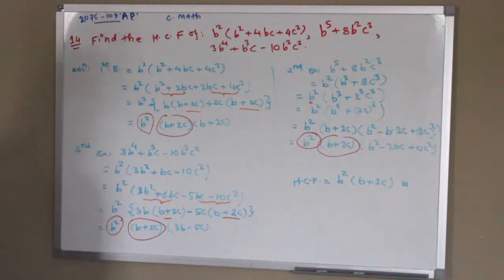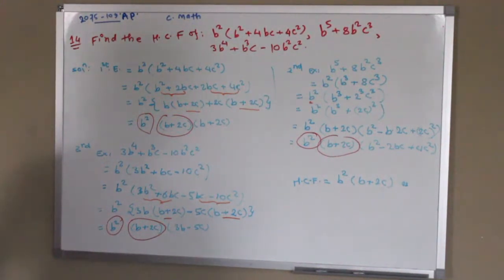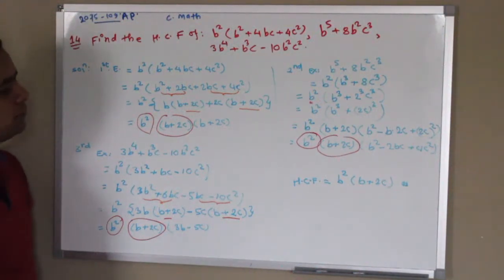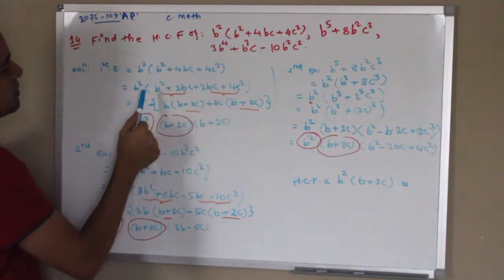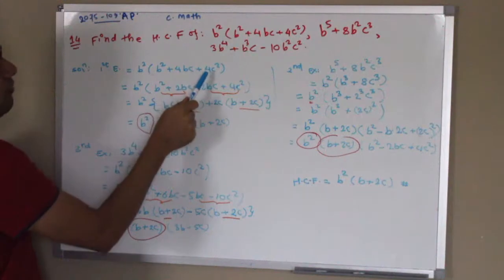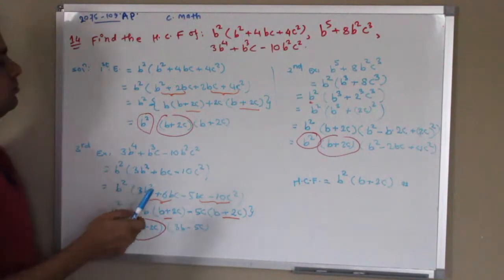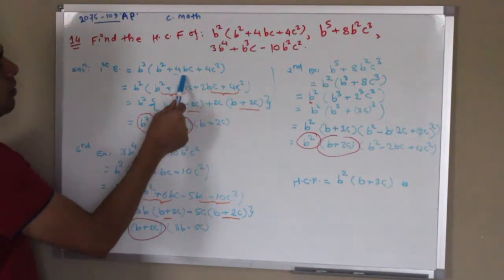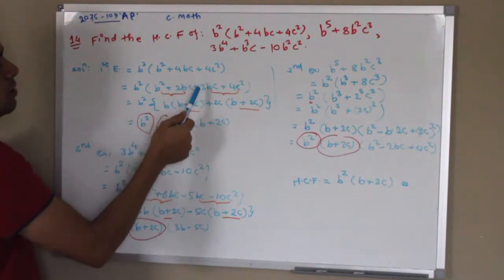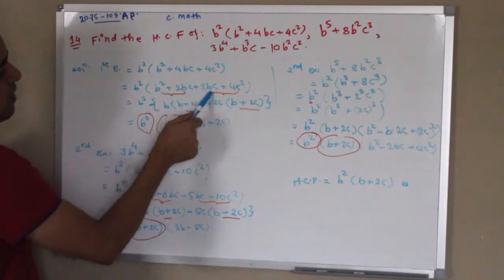So let me explain very quickly. We have three expressions. We have to find the HCF. To find the HCF, we have to look for the common terms. To find the common terms, let me factorize this. So b squared, I'm not touching anything. When I factorize, when I multiply to 4 and add to 4, what are these two numbers? 2 and 2. 2 times 2 is 4, 2 plus 2 is 4. So I factor this term into two terms, saying okay, 2bc plus 2bc is 4bc. So I just factor this out down here.